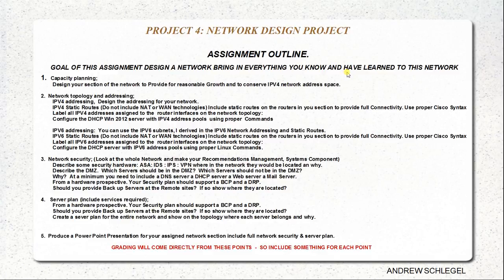Now the thing to remember here, the thing that I want you to have in your mind while you're doing this, is the goal of this assignment is to design a network and to bring everything you know and that we've learned up to this point into the network. So that's the goal here. I mean, you don't know enough to do a real network at this time. But what you can do is design a network with the stuff that you know. Okay, so capacity planning, basically, this is the same. You've done this. This starts bringing in a lot of the stuff from project 1, even 2 and 3.